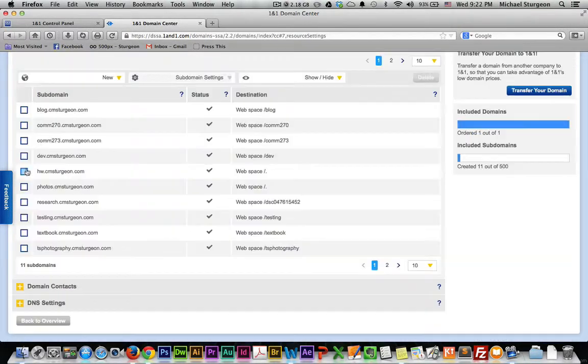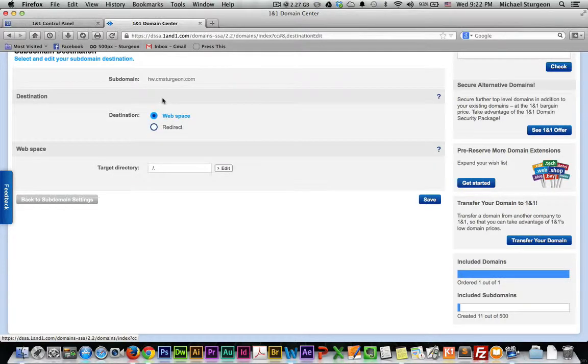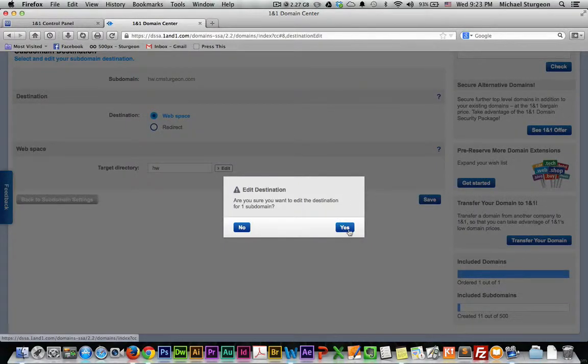However, under the subdomain, I wanted homework to be under this one. So I click the box for homework for hw.cmsturgeon.com. And what I asked you to do in class was to create one called HW for homework. And then you're to go with your name. And then after you check the box where it shows the domain, the subdomain you've created, you want to change the destination. I'll explain why momentarily. Leave the slash dot and put HW. Actually, I believe HW would be like that. Don't leave the slash dot. Just leave it like that. It will put the slash dot in there. And yes, I want it to change.